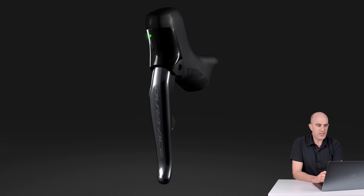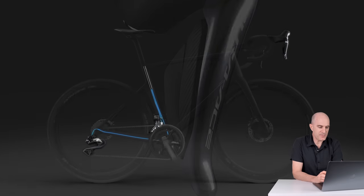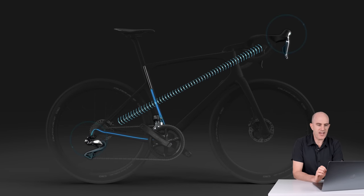The levers now come with an LED light on them. They've been redesigned with a different shape — I'll talk about that in just a few moments. That gives us an indication of how things will be configured with this new wireless setup. Wireless communication goes from the levers down to the rear derailleur, and the rear derailleur, front derailleur, and internal battery are all wired together. That makes sense — that's where most of the energy is needed.